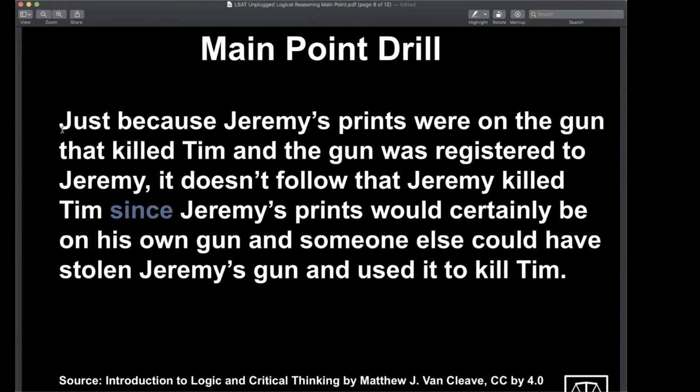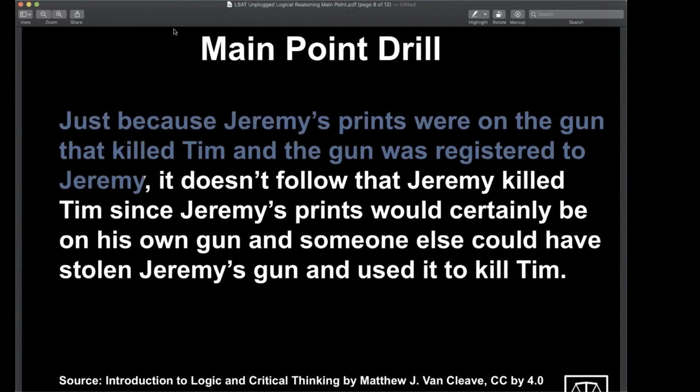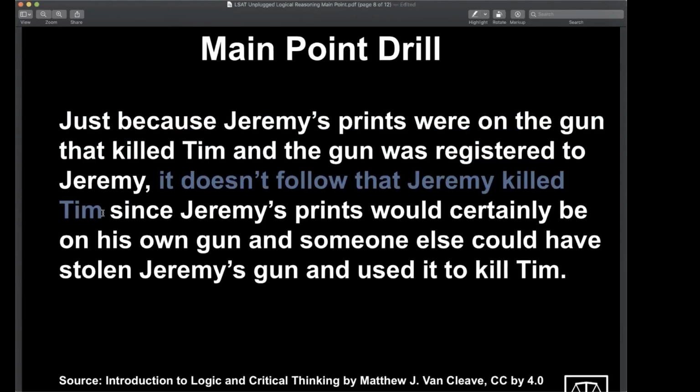So first sentence is counter premise, everything in the first two lines, counter premise. Background that we are then dismissing and saying, isn't that big a deal? Then the third line, it doesn't follow that Jeremy killed Tim, is the main point or the main conclusion. And then the since in line 4 is indicating the primary or really the only evidence supporting the main conclusion. The first statement was counter premise, evidence that goes against the conclusion that we're ultimately downplaying or even dismissing.